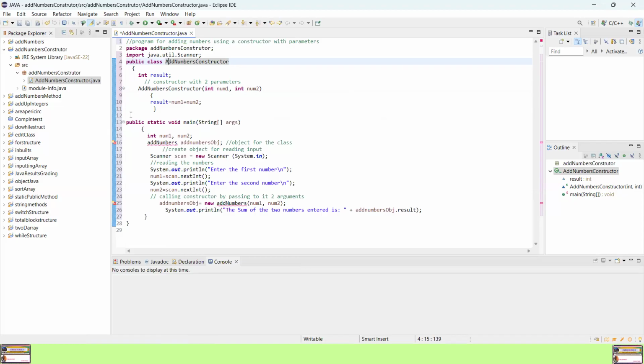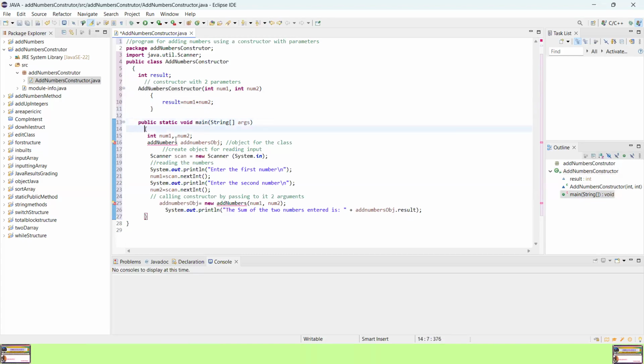Then we have the main method. Remember, it's always good to organize or indent your code nicely. So we have this method, which is a constructor performing the work of adding numbers. Then we have our main method here.